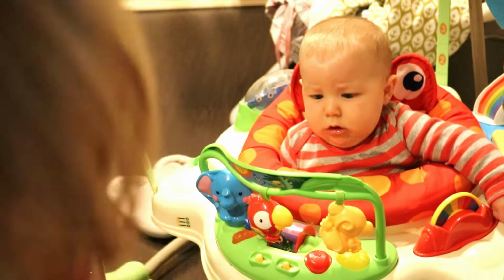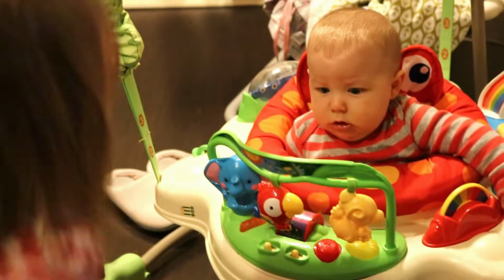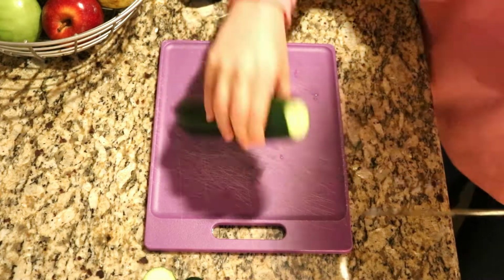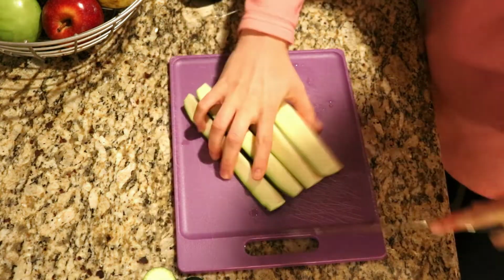Also, my kids were being so cute, so I had to get a clip of them while I was making dinner. Michael was like, what is going on?